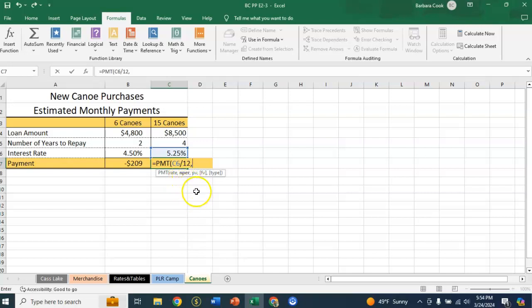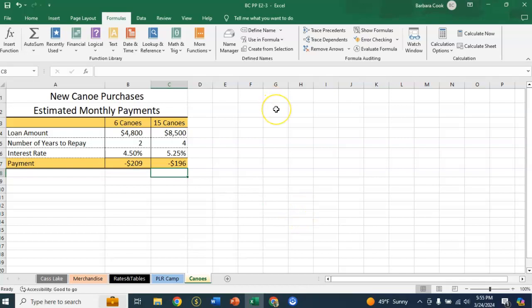argument, which is cell C5, the number of years to pay, and then that is times 12, and then another comma to move on to the next thing, which is PV, which is the present value, is here in C4, and then another comma, which takes you to the FV argument, but we don't want to fill anything in there, so we're going to do another comma, and that takes us to the type argument, and you double click where it says 1 beginning of the period. Double click that to choose it, and then enter, and the payment amount for that is minus 196.